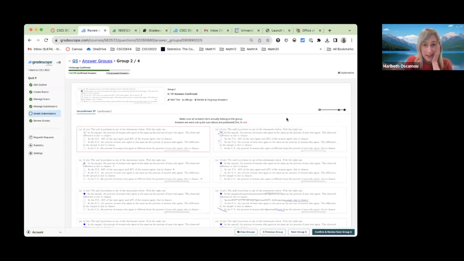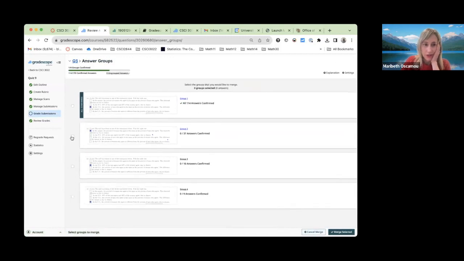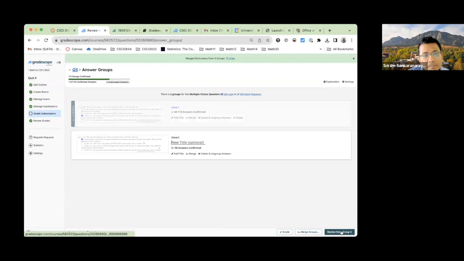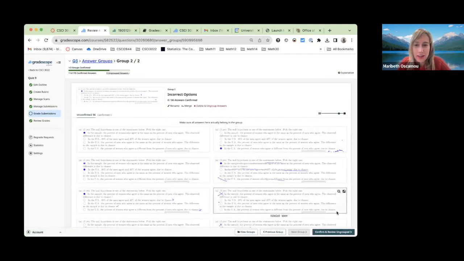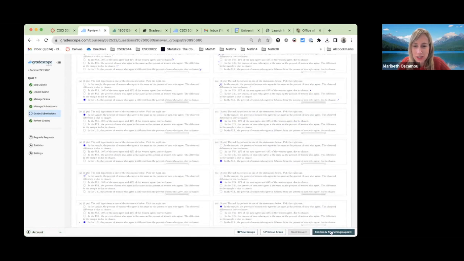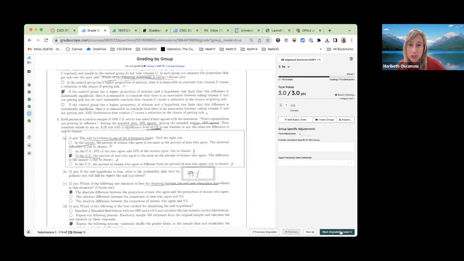And if I only have one answer that's correct, I can merge all the other ones. So I can just say there's this group, and then let's merge these other ones because these ones are all wrong and there's no other partial credit. Depends on how I want to grade them. Wow, okay. And so then let's say that these are now my correct. So I'll just say the incorrect options. Now, that's just confirming that those are all still incorrect. If there's any that don't fit into your categories, they'll leave them here and you're just going to do them manually. And then when you go to grade, I'm just going to grade once.